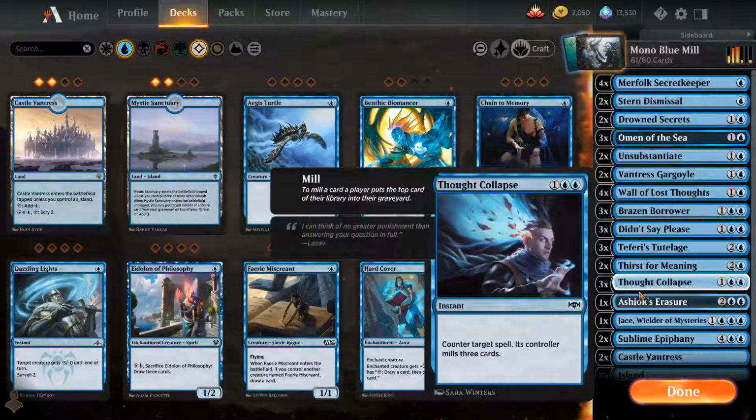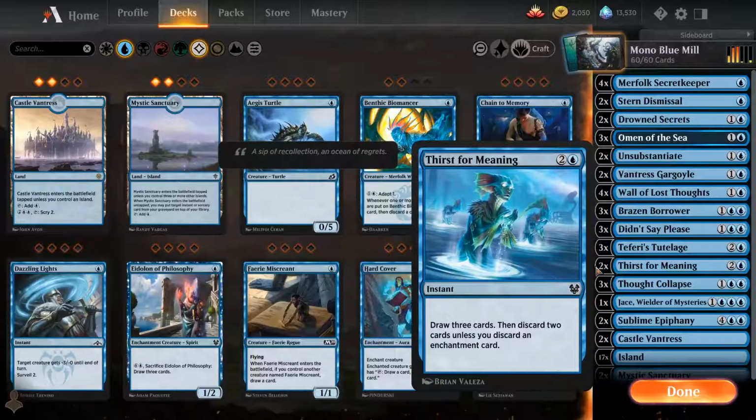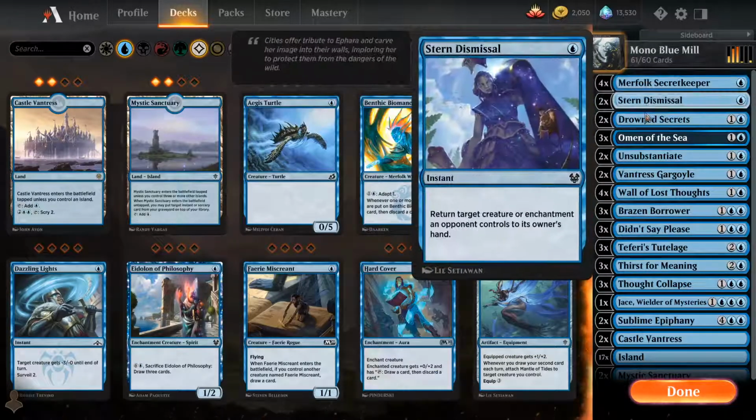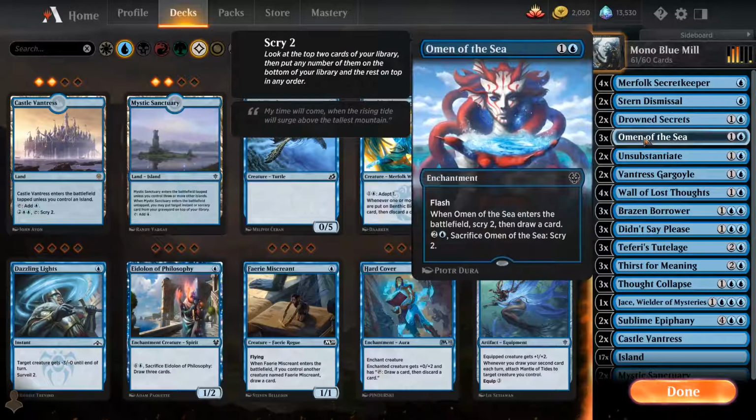So Ashiok's Erasure is not gonna work. We'd rather have one more card draw. I mean, it would have worked if we drew it, or if we drew one other counterspell. But yeah, it's one of the most competitive decks in the format that we try to play against. Yeah, we need the Drown Secrets, that's what we needed.